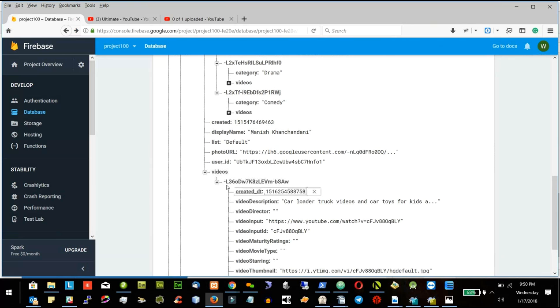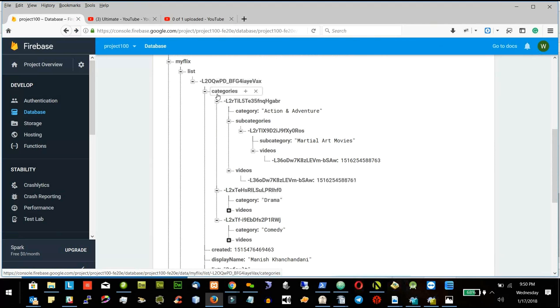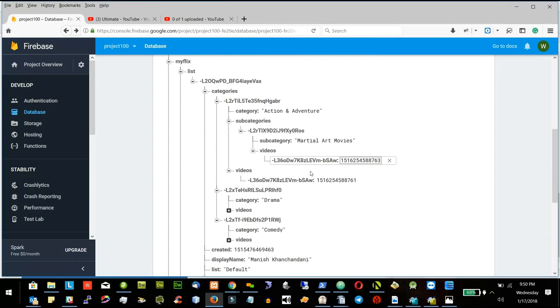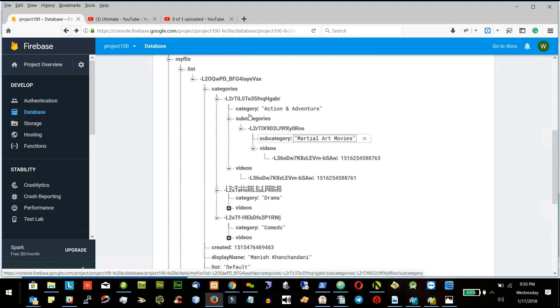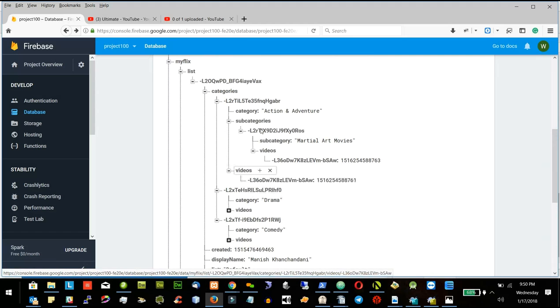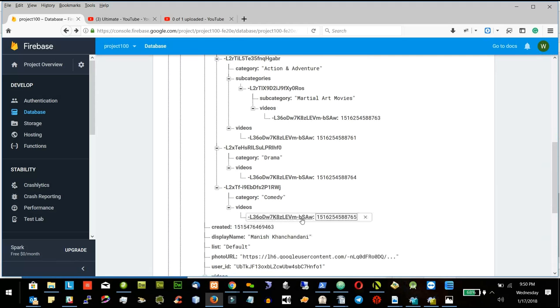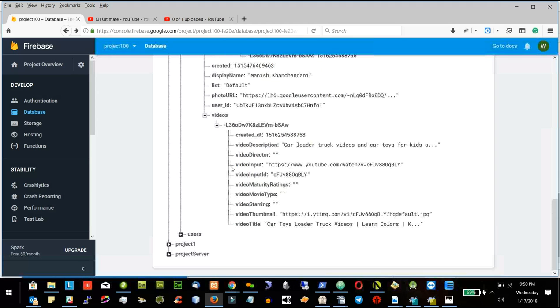And we will take this ID SAW1, and if you see the categories, subcategory, we have the videos with the SAW, that is the same name which we have here with the timestamp, and it is present in the category also, subcategory also, another category also we have videos. So here we are only putting the reference of the video which was created here.